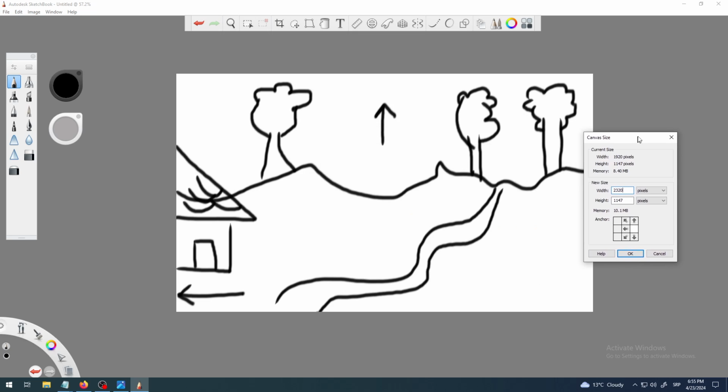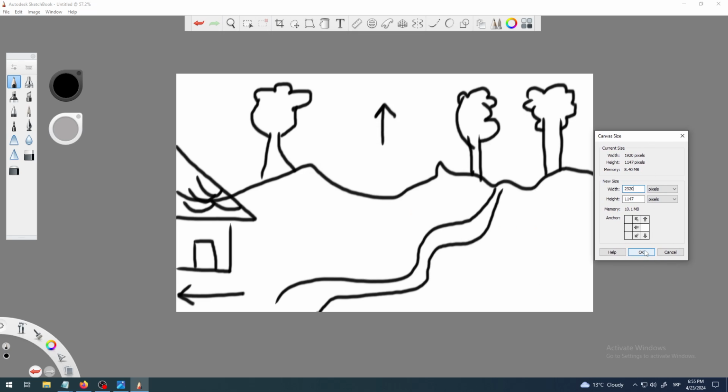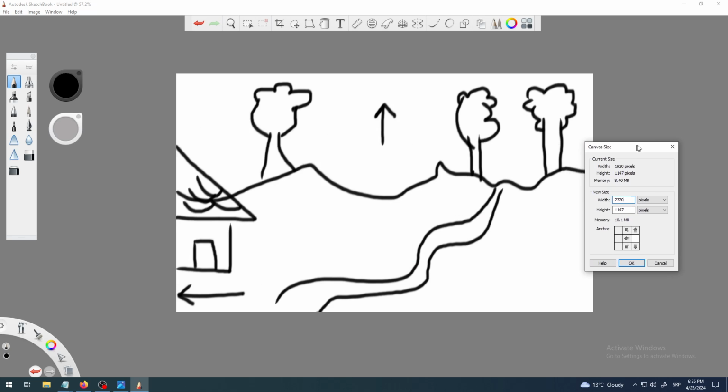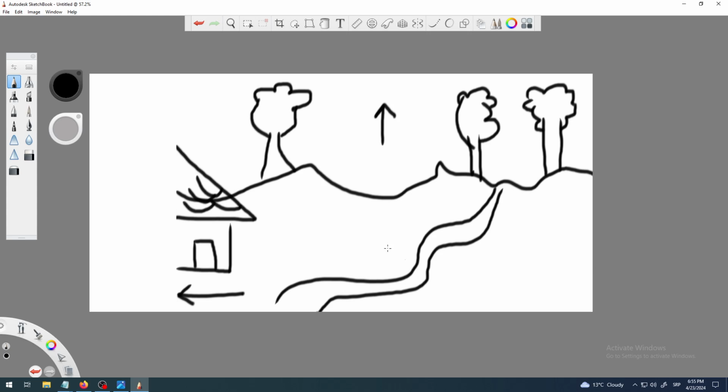And now take a look when I click on OK how my canvas grows here on the left. Simple as that. So now I can draw this house. Again, very ugly, but it's just an example that we have gained more space.